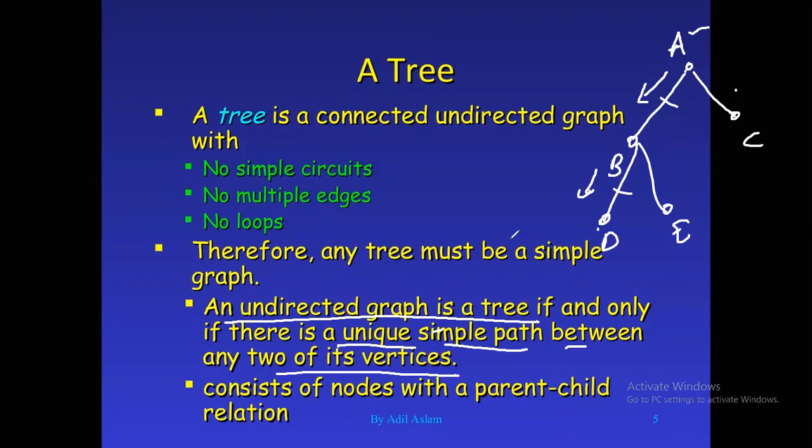You have to remember wherever you will get the simple circuit, simple path means edge takes only once. So now check if it is all satisfying. So it is an undirected graph. Unique simple path. First will come path. A to D. Is there a path? Is this unique? Yes. Why? Because I can go A to B, B to D only. There is no other path to go A to D. Only one path is there. So therefore, unique path. Simple means when I'm traveling from A to D, I'm traveling each edge once only. When I travel each edge once, then that path is called a simple path.